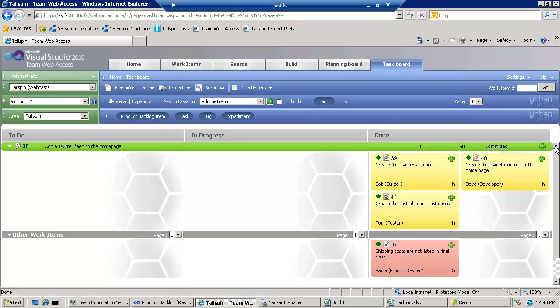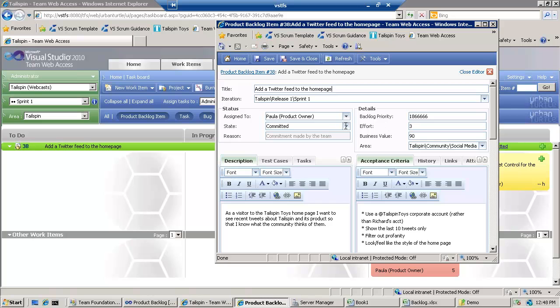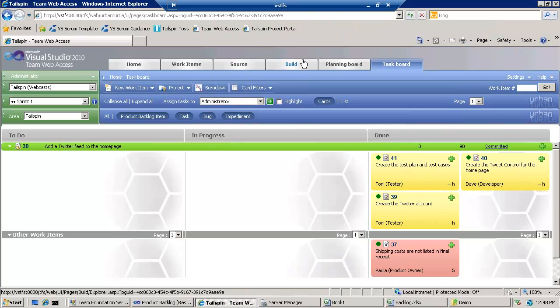and the sprint review then really becomes just a formality. So then you'd come over here and you'd open up this original product backlog item. It's not committed now, but it's done and it's been accepted by the product owner, and you'd save and close that. And then to properly wind down the sprint, you might do some additional things like, check in your code, label it, branch it if you're going to do any hot fixes, or if your SCM says to do that.